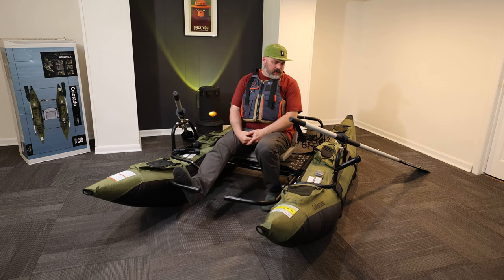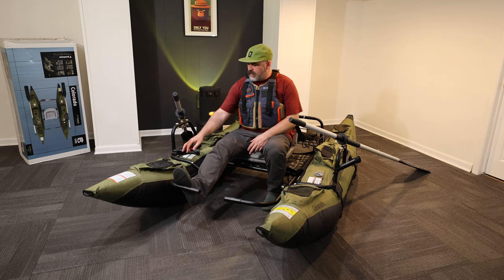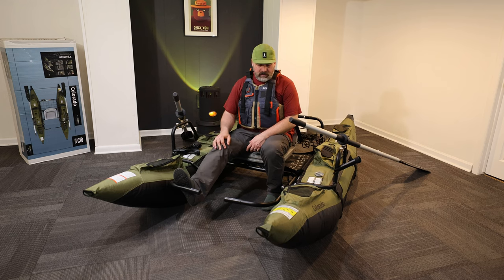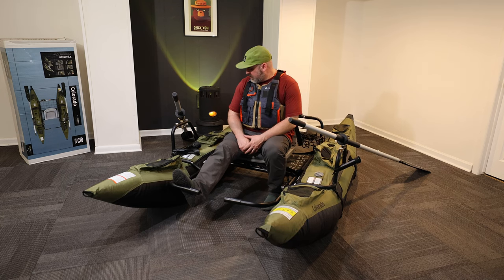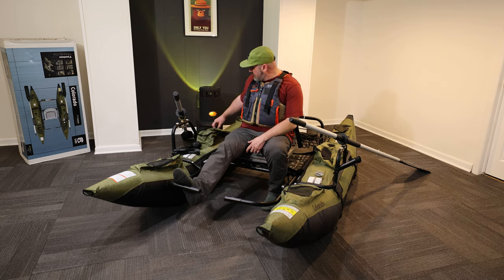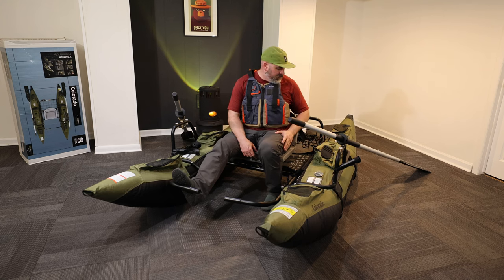First impressions are good on this thing. It's a little bigger in person than I expected. The storage spots are a little smaller than expected. I know there are different models that do have bigger storage, but for the price, this thing has anything and everything I need. These little cup holders, I don't even think you can fit a can of soda or a beer in there. Honestly, it's maybe like a Red Bull can.